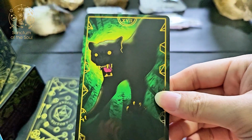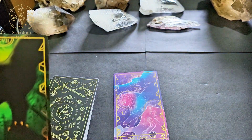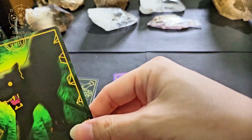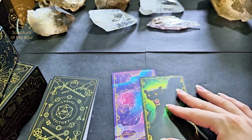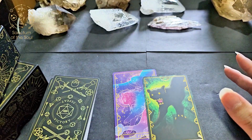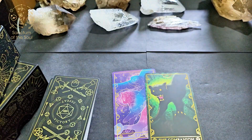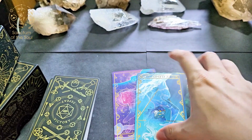And then we have the companion card here. So I have actually had a sneaking suspicion that because we recently rescued another squab, we didn't quite quarantine it well enough, and that's what led to the illness. I'm not really quite sure. And that squab wasn't the healthiest as well. I'm not sure what sex it is, but one of its legs is just twisted. It's probably from the fall, or I don't know what happened to it, but it's way too late to be fixing it. And we have the reversed winter. No, not winter, water.